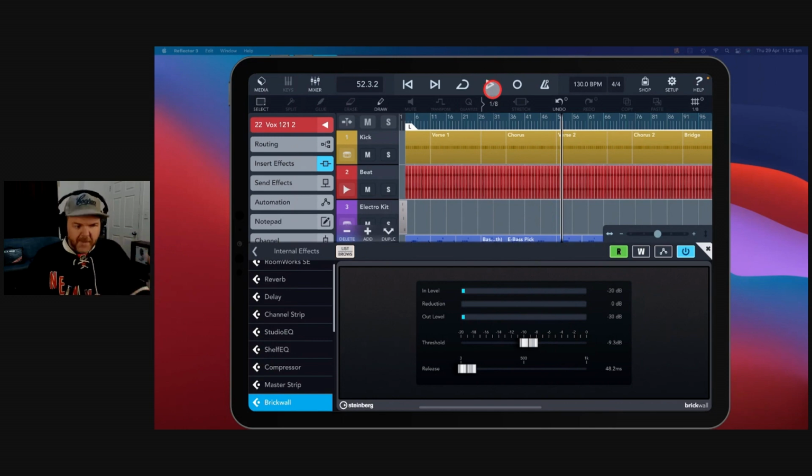Can you hear that pumping that's starting to come in there? That's being caused by the limiting. Every time it kicks in, it's bringing it up and down. Now, to reduce the pumping, we can stretch out the release time a little bit, but because we're limiting all the way up here, we want to be right up here at, say, minus 0.2, it's not actually going to do that much reduction. And it may just mean that we've mastered it.